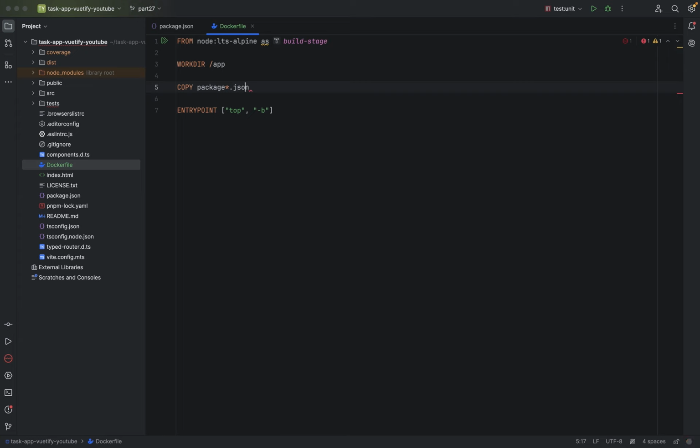There it is. Package.json, and so this will copy the package.json file and package-lock, for instance, to the app directory we defined before. So let's say dot slash.